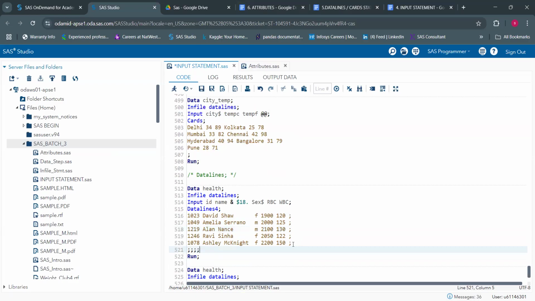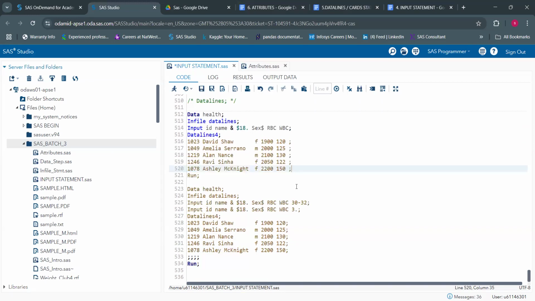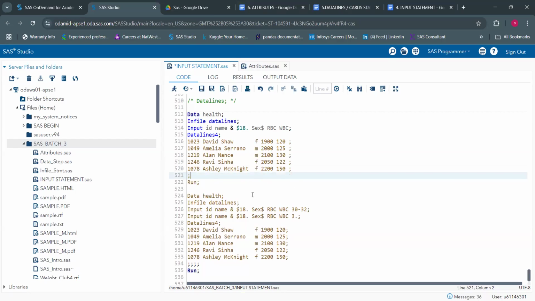But here we have mentioned it at the end of all the data lines. In order to read this data, if I don't mention this, it doesn't work.